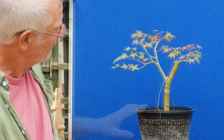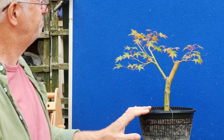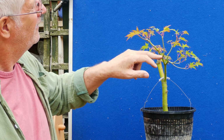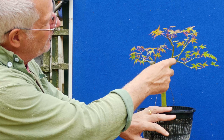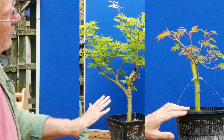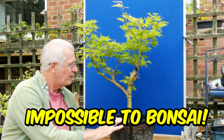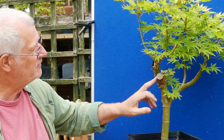I know there'll be some people who say, oh, you could get rid of that perhaps, but I think probably the biggest thing that's likely to happen is there's quite a long gap here where there's nothing. I think in the autumn I may well cut that right back and see if I can get buds formed closer down there. This probably fits into the category of impossible bonsai. This is the classic example of putting an airlayer in a completely inappropriate place. Horrible bit here which needs to be cleaned up.